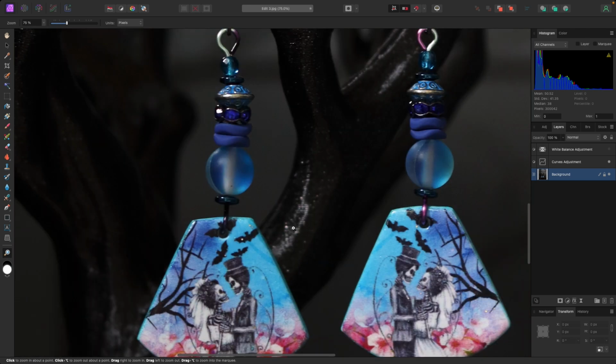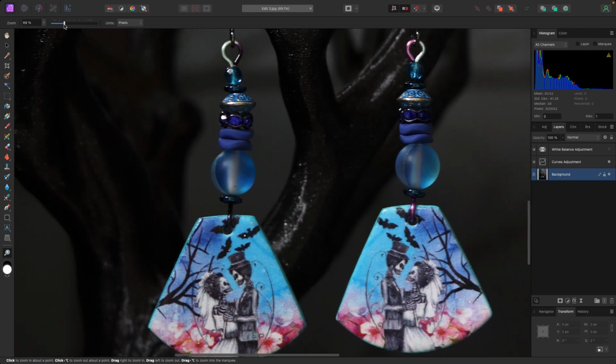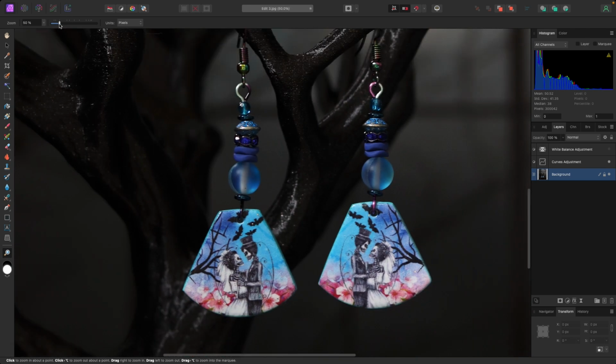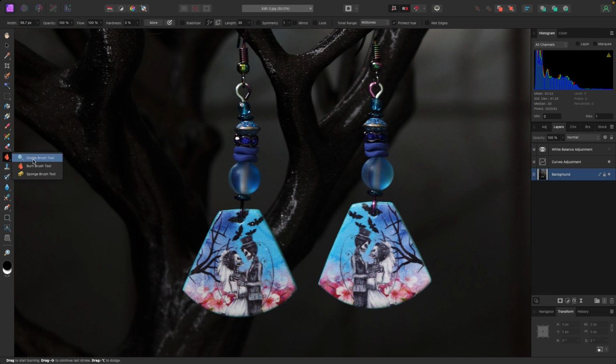I'm going to go ahead and zoom in a little here. Okay, and then we're going to go over to the left-hand side. Again, make sure your background's selected. If you go here, you'll see the dodge. Dodge is going to lighten. Burn is going to darken. You can remember that because if you burn something, it kind of turns black. So I'm going to increase the size of my brush a little as well, and we're just going to rub on here.